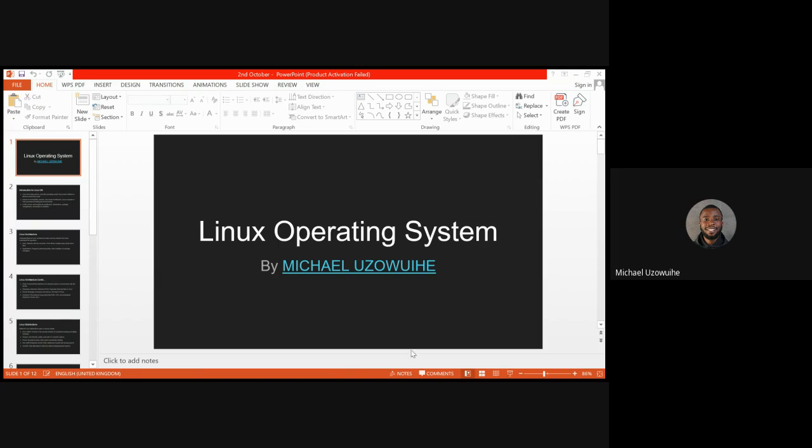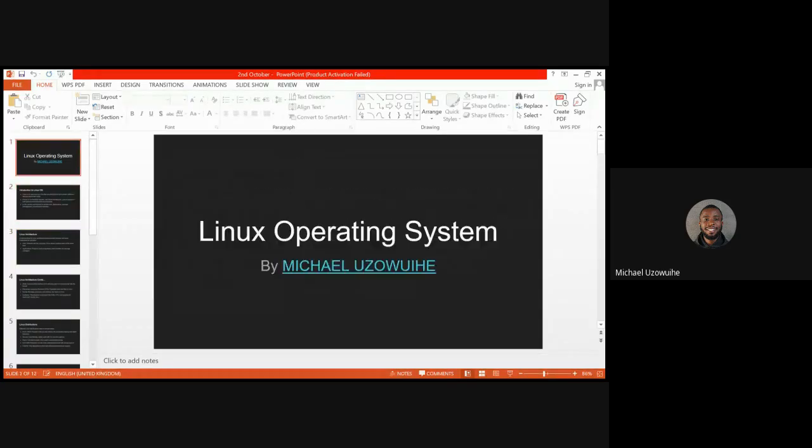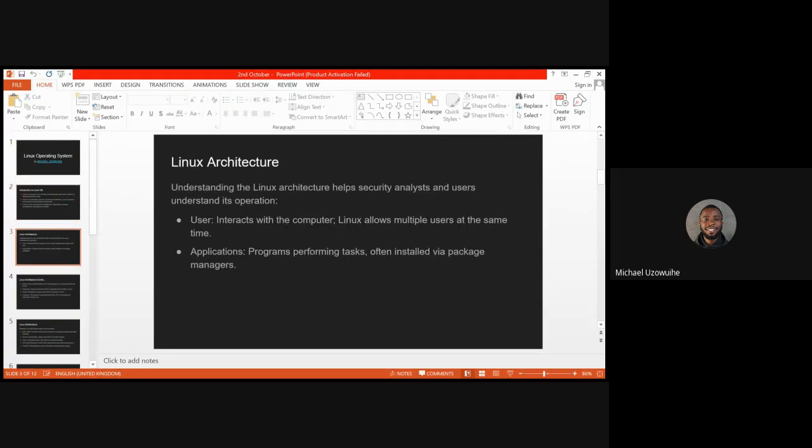Having said that, that's the security aspect of it. I then started talking about the Linux architecture. What was I trying to explain? I was trying to explain how the various Linux components come together to make up this architecture that enables us to carry out cybersecurity operations or even interact with a system in our day-to-day activities.